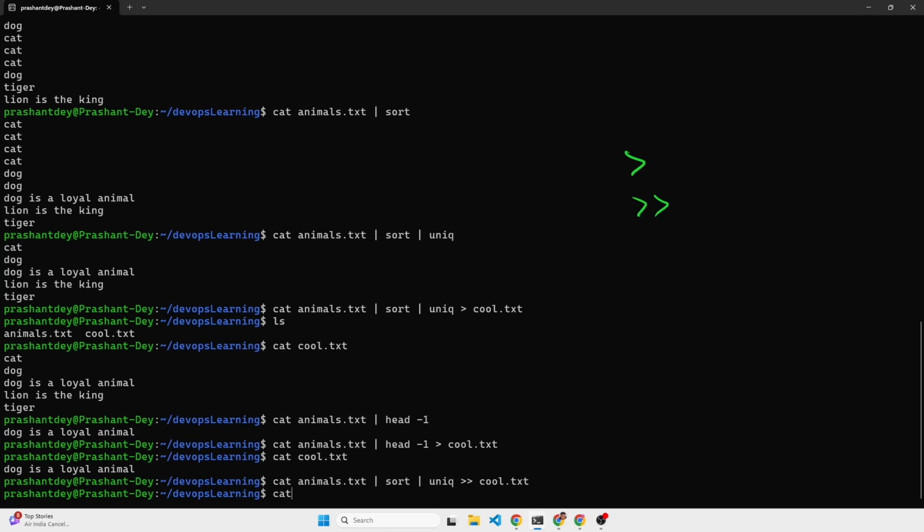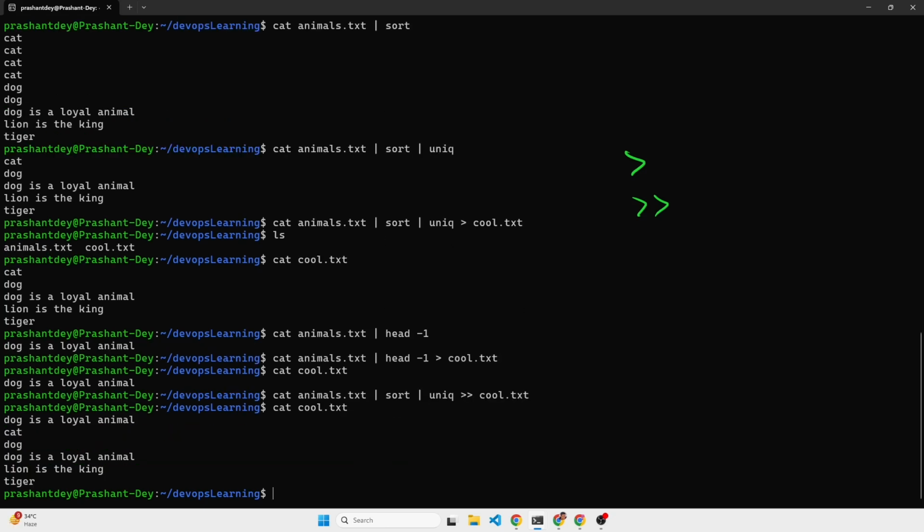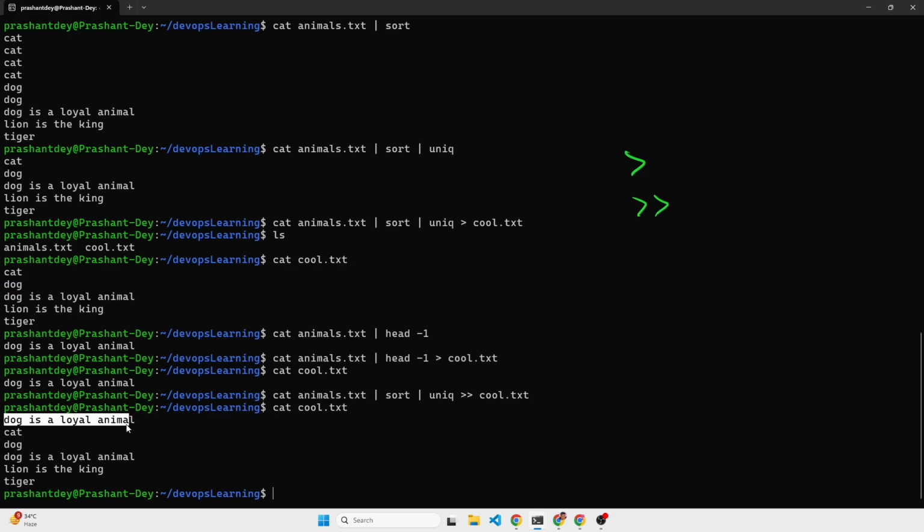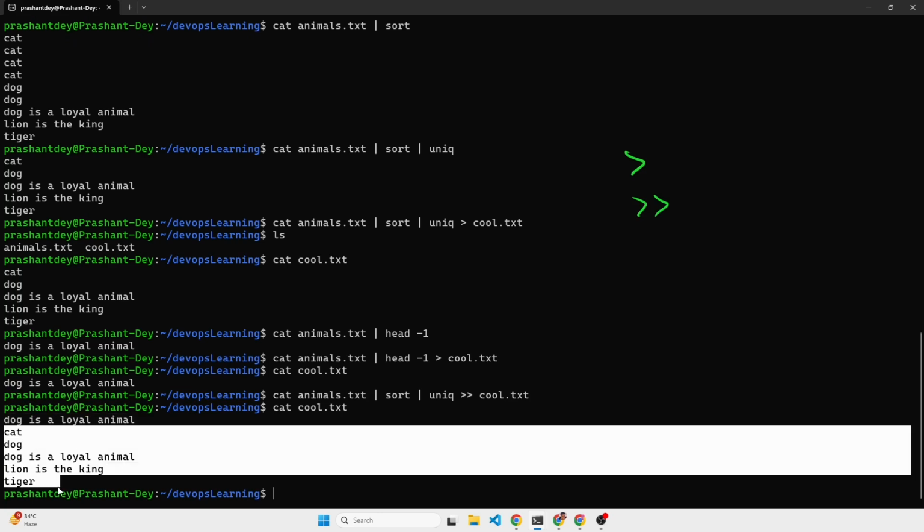Double redirection basically means it's going to append the content. So we know this was an output, and this was an output from the line which was already there in my cool.txt file. And as you can see, it has appended the entire content.